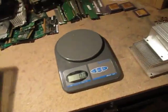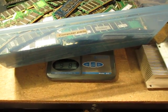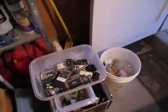And then move this over here. And this bigger one under here, this one's 9 pounds. So basically, that's 17, 18 pounds total just of gold memory. So I'll be making a few $100s off that. And then I've got some other stuff to show you.